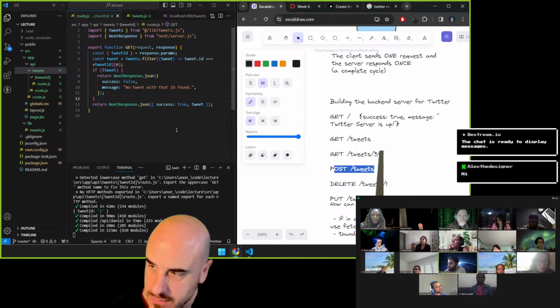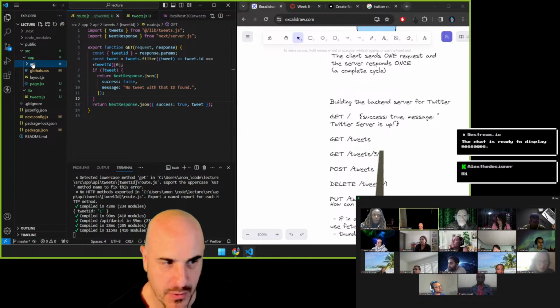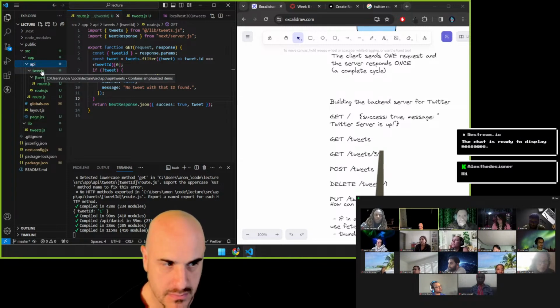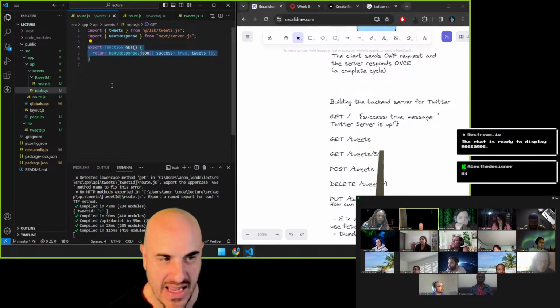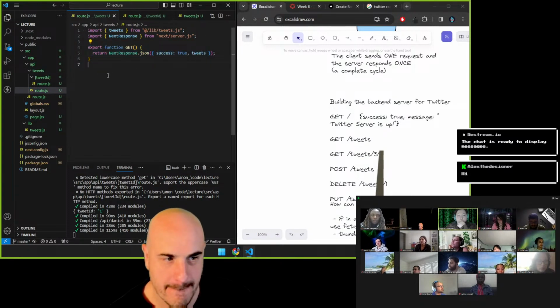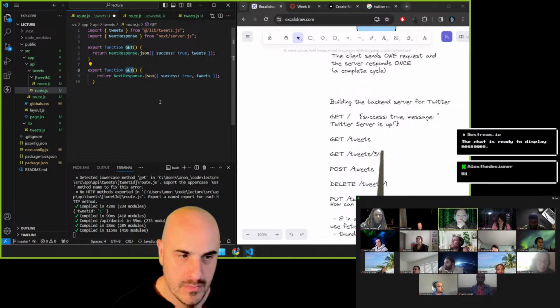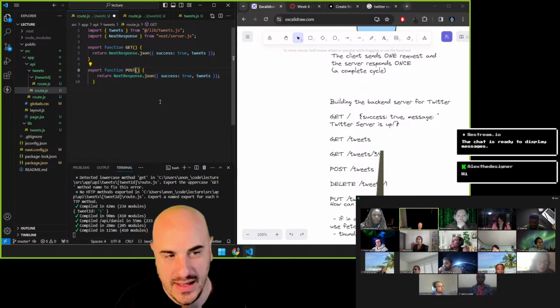In the API folder? In my API folder, correct. And then where? In tweets. And then in tweets, correct. And then I have to find the route.js within tweets. And now I have to make a new what? A new function that does post instead of get. Yeah, exactly.